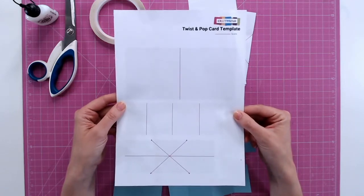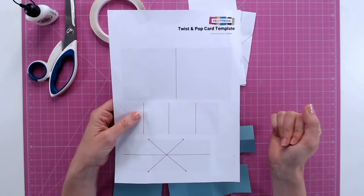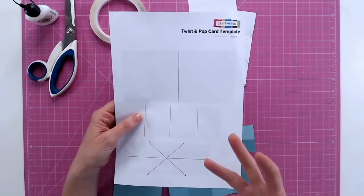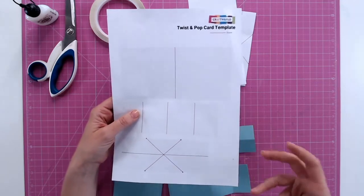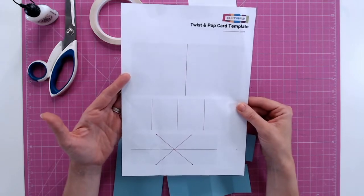Hi, today I'm going to show you how to create a twist and pop card using the template from Craftworld. Now this template creates quite a small card, but you can then use the basis and the mechanism to go ahead and create your own larger pieces if you want to transfer this to a larger card.